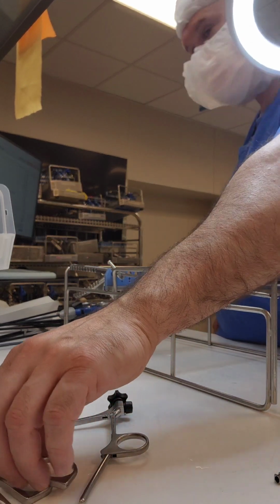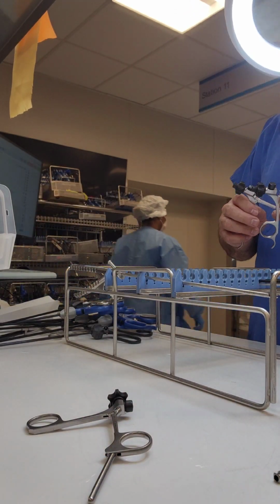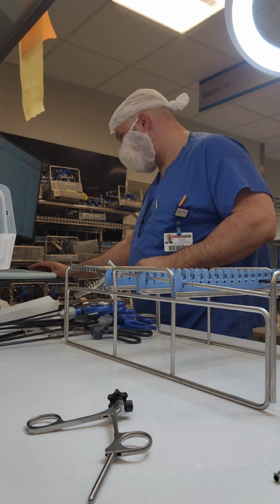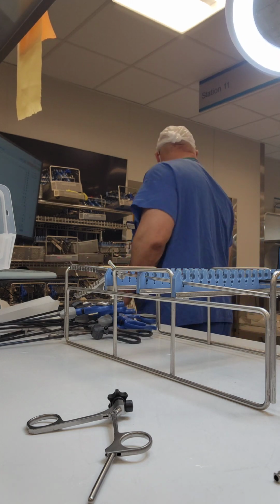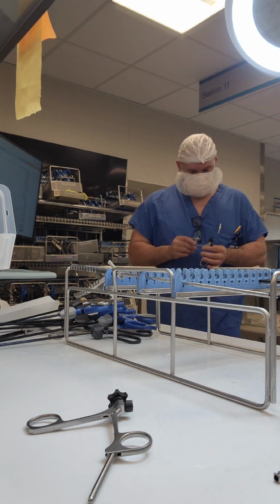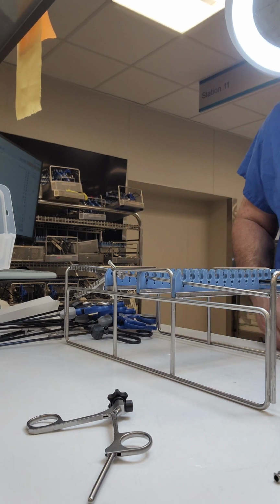Sometimes we get sidetracked with what we're supposed to be doing, and we don't do the right thing. I'm not saying that I don't miss processes and that I always do the right process. I try to do the right process every single time. Now, I noticed that one of my handles is damaged. I'm going to show you the damage in a second. I had to go find another handle. But we try again. Sometimes we try to skip the process, or we get a little frustrated with what we're doing and we skip a step or two. That should never be the case, but it happens. I'm not going to sit here and say that it doesn't happen. It does happen.